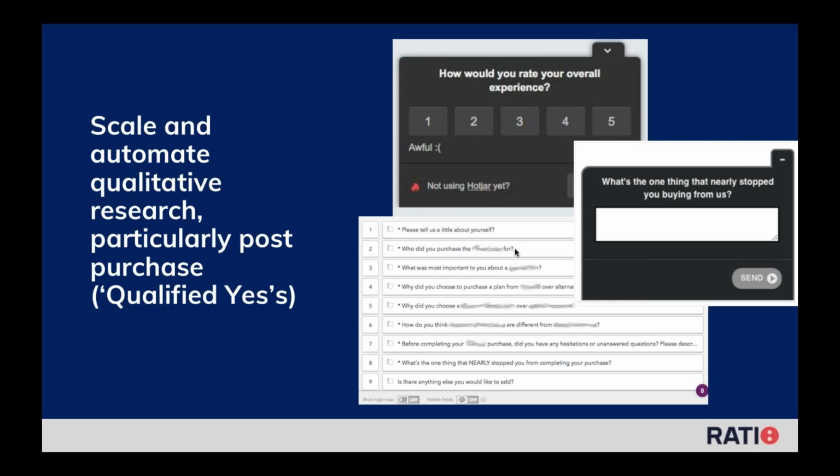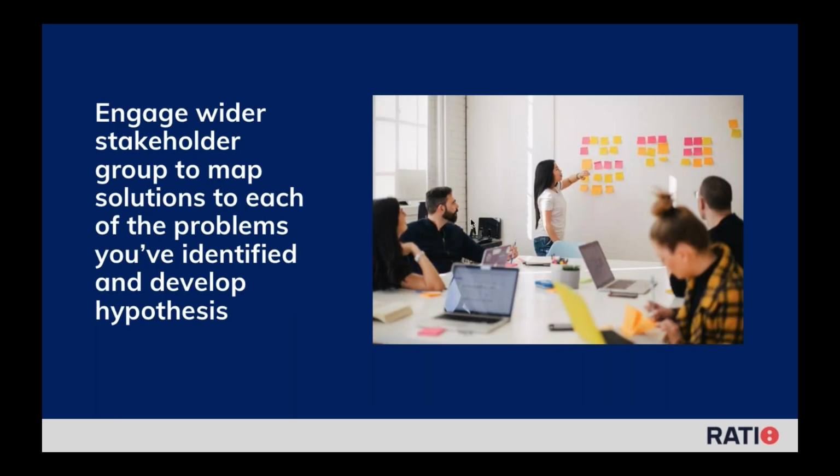And I guess the thing to say there is that as it relates to scaling your optimization program, these sorts of research methods don't just give ideas, they are automatable, and therefore themselves pretty scalable. So you can have these sorts of surveys running 24 hours a day, 7 days a week, without needing to invest any effort yourself, and over time just continue to get greater and greater insight and more information about where pain points are that can be corrected.